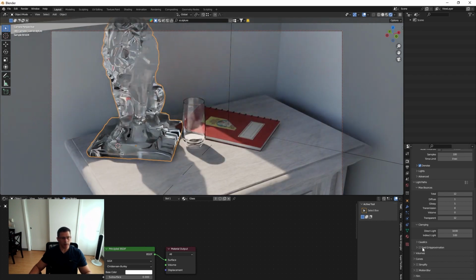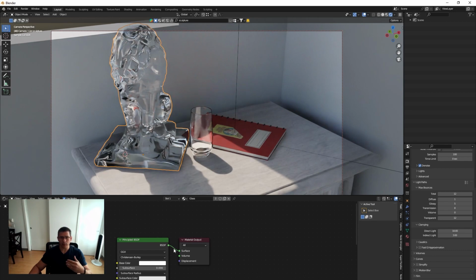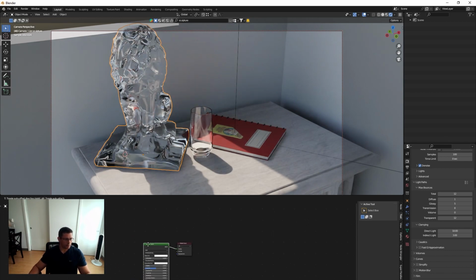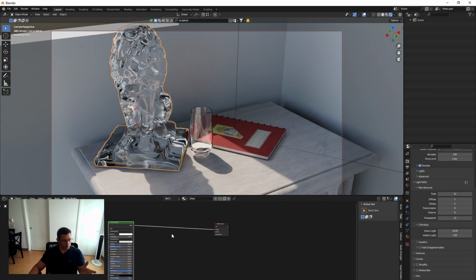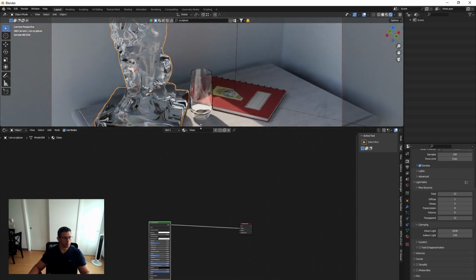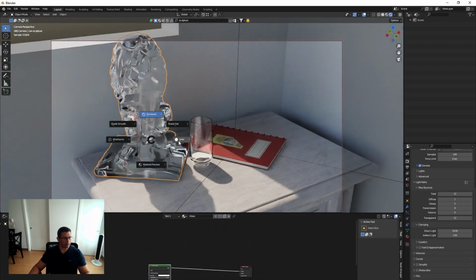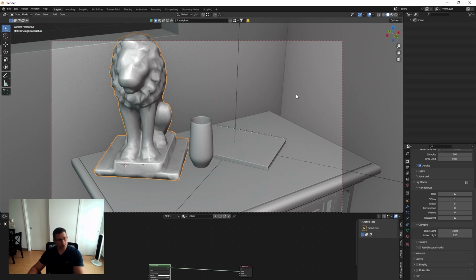So in this case, let's change the glass in a way that I think works better, okay? You will take your Principled BSDF. Let me show you here. First of all, let's just render this guy out just to see how it would look.